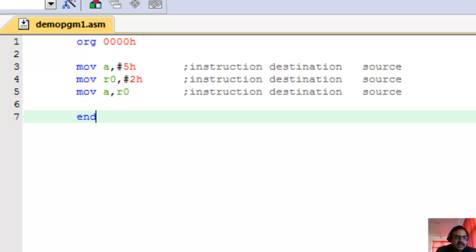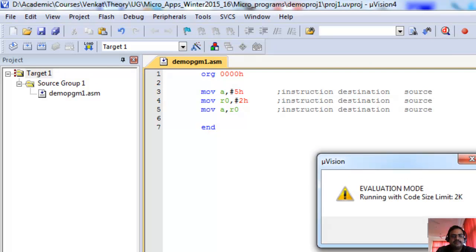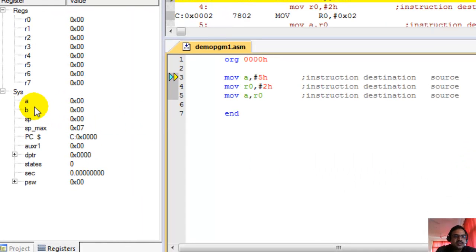Okay, now let us save it and build it. As usual, I'm getting 0 errors, 0 warnings, so the program is clear to go. So we go to the debug menu. This is what I was referring to. Remember, when I was showing you the PPT, I was talking about small a and small b. Do you see this? This is the accumulator, and this is like a supporting or secondary accumulator to help this main one. And these are the registers R0, R1, R2 up to R7, the 8 general purpose registers I was talking about.